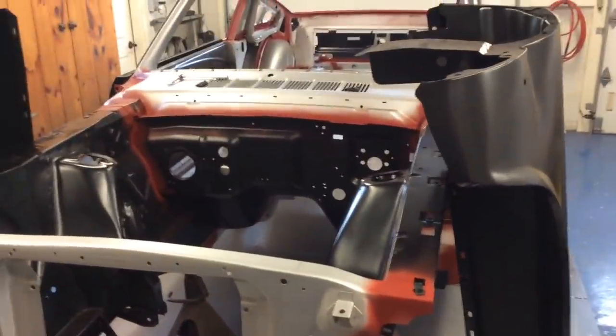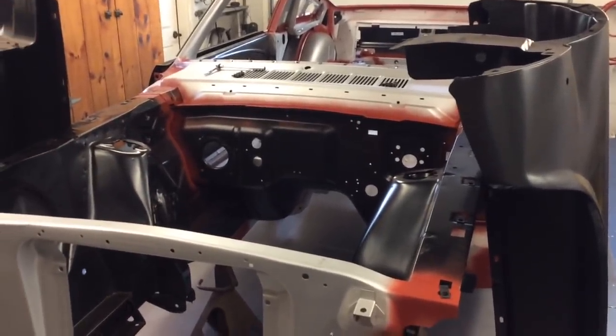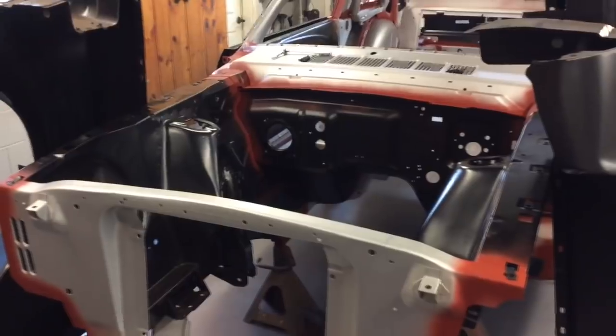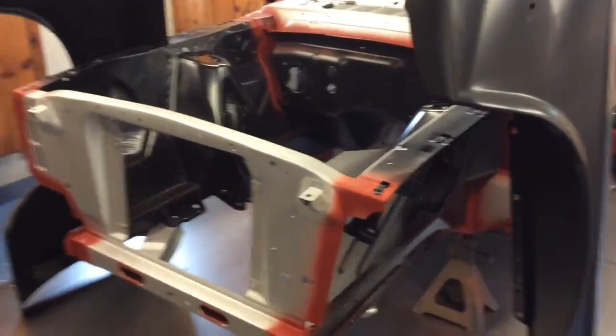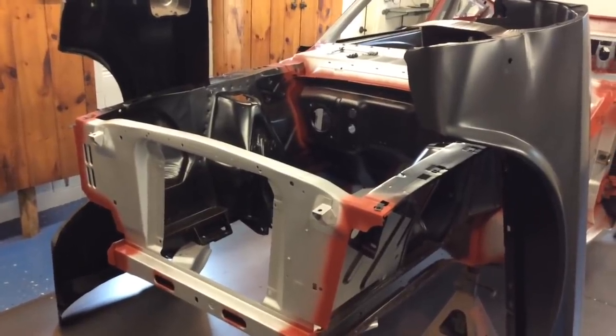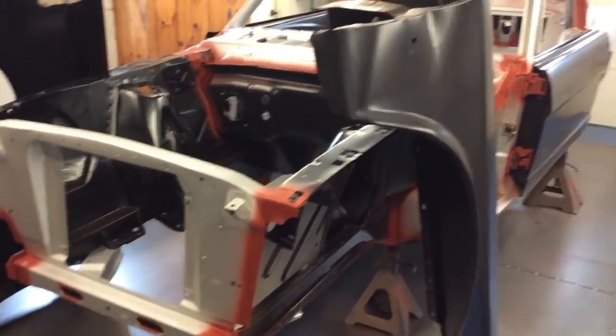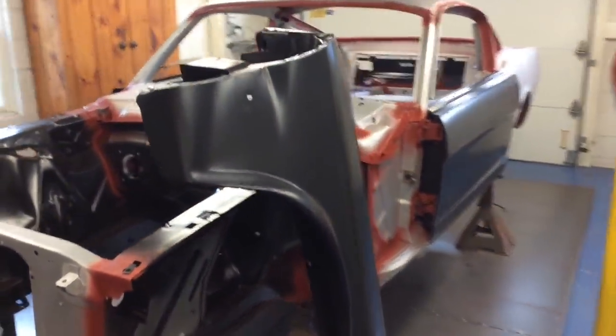So, I should have the entire front end together tomorrow. I'll film the whole thing of mounting it on. I'm going to have a bunch of time lapse. So, that video should be up on Wednesday, Monday night tonight. So look forward to that video on Wednesday, if all goes well.